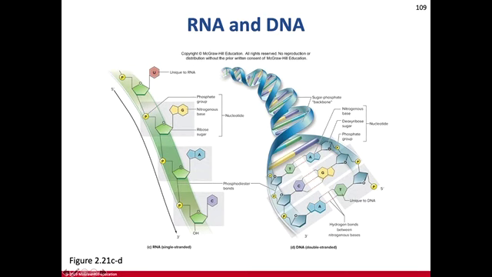And so the new cell has all the instructions it needs to build the proteins that allow it to survive, right? The RNA is just a single-stranded molecule, and it's like a temporary photocopy of a gene in the DNA, which simply is a stretch of the double helix that contains protein building instructions.